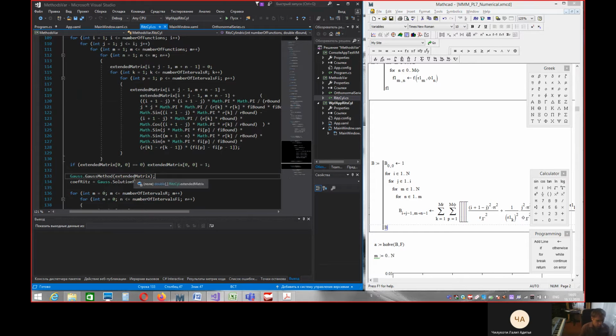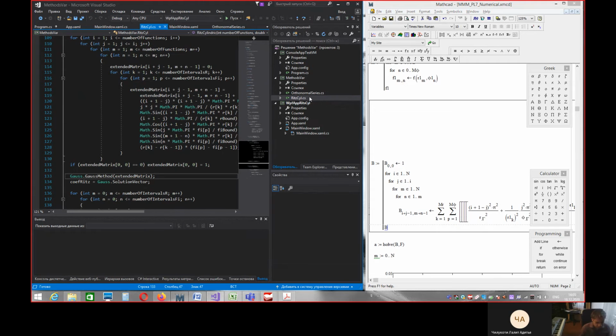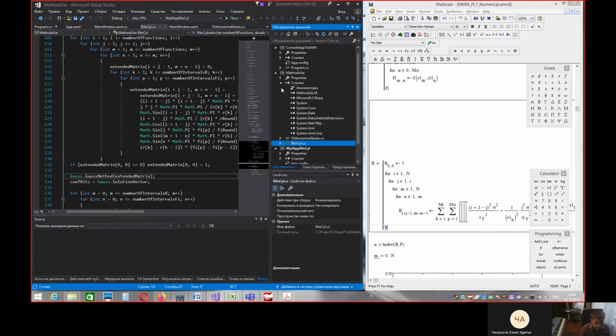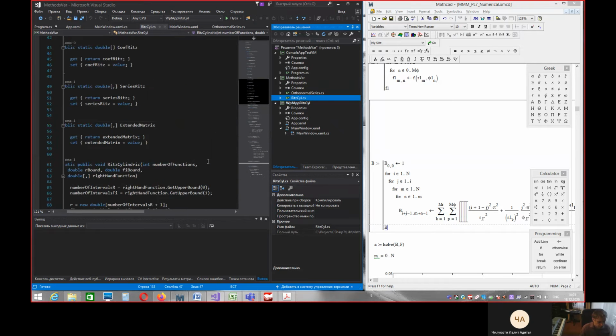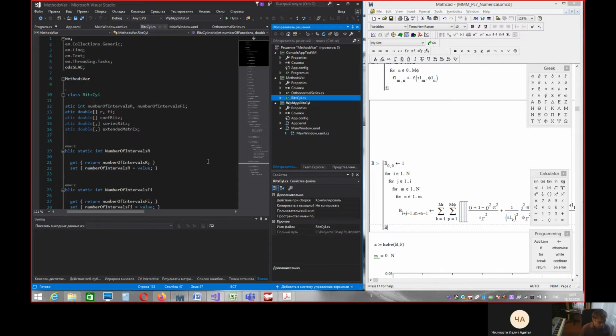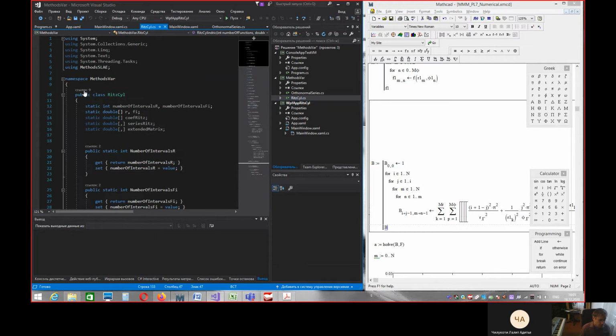Now we use the Gauss method. To do that, we have to add the reference to the library with method slide. I have created it before, and we simply use it. And we have to add the reference to the corresponding namespace, method slide, which is in that library.